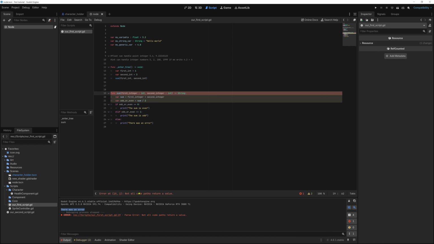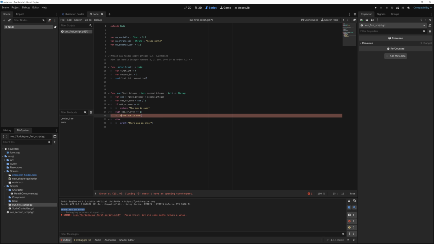So inside the if statement, this is a path, this is a path, this is a path. So you can return the sum is even, or you can return the sum is odd.